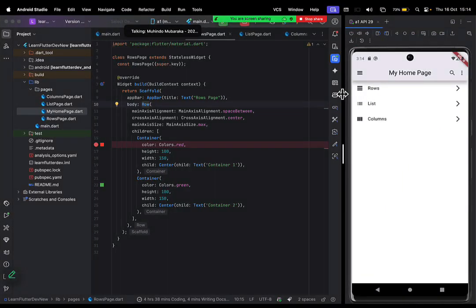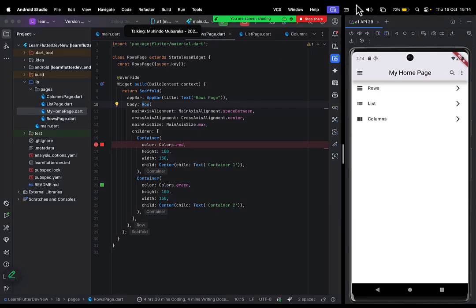So today we're going to resume from where we stopped in the previous lecture, and today we're going to look at states. All right. So I've been using stateless widgets. Right now we're going to look at stateful widgets. Okay, so I would like you to be very attentive because this is very important moving forward. So stateful enables us to update the state.